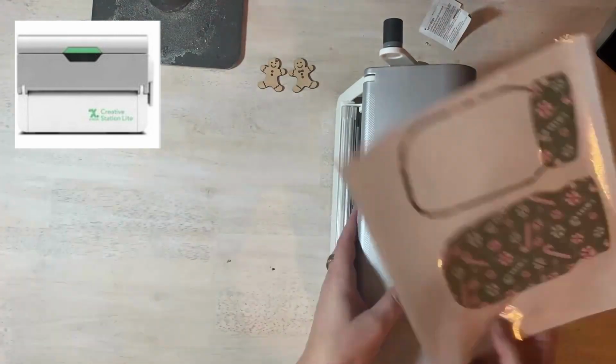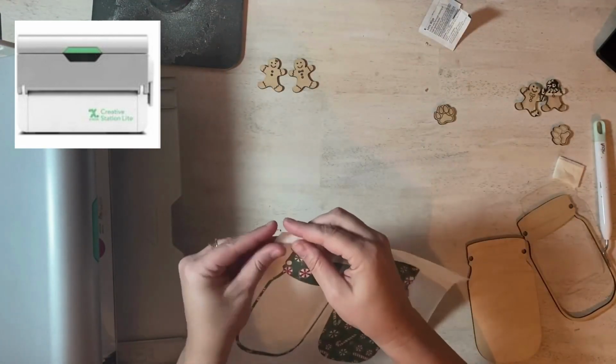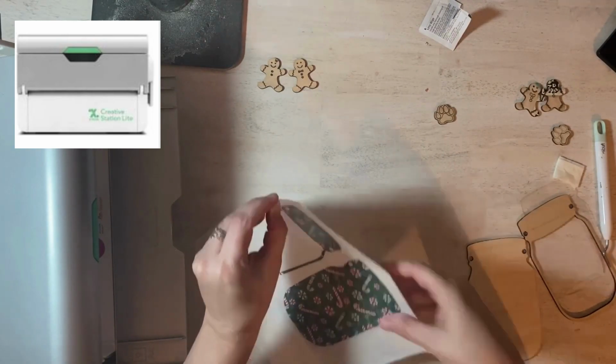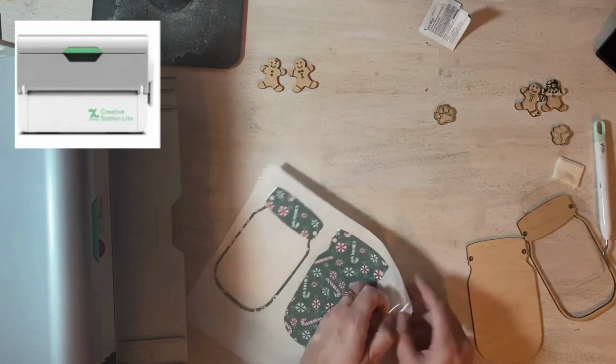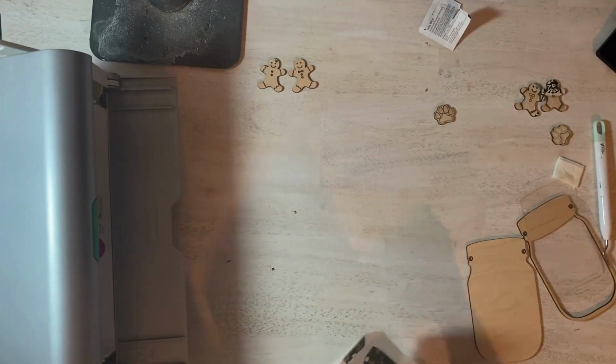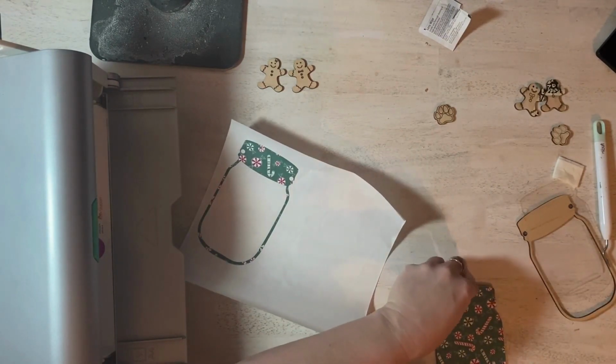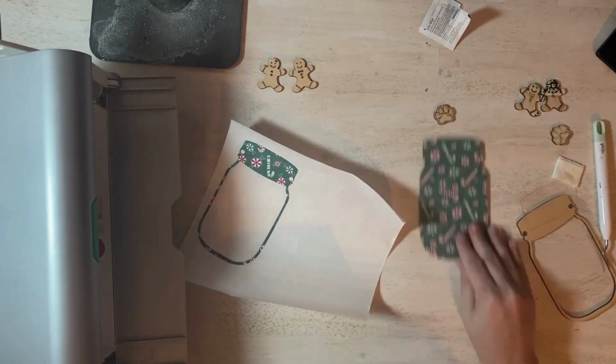It's great for putting stickers on paper, and I've used it with acrylic. If you watch my acrylic video, you can see how it's done. And here I decided to go ahead and use it to stick it to my wood mason jar. So you can see that I'm putting the backing on and it sticks quite nicely.